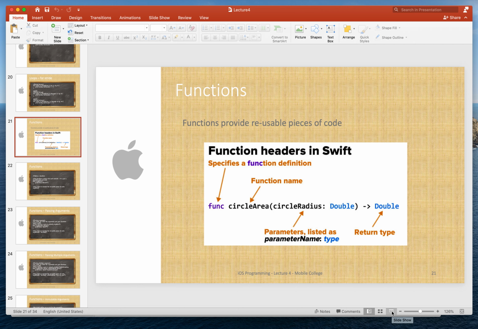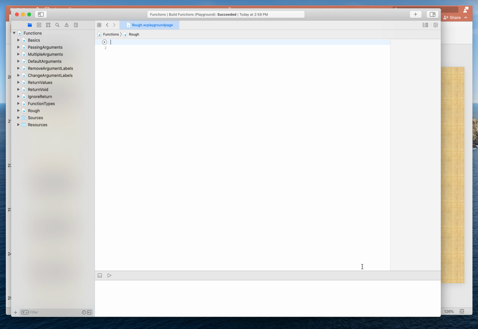whenever you need it. Now, before we take a deep dive and start looking at what all functions can do, let's have a look at the syntax. For some folks, the syntax of functions in Swift looks different and seems weird compared to other programming languages, but I think it's more intuitive. So let's think of a scenario where you're writing a simple function to compute the area of a circle.